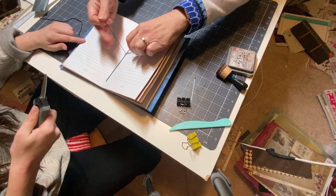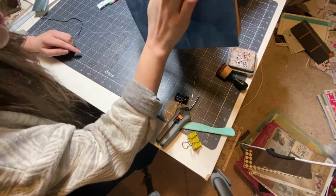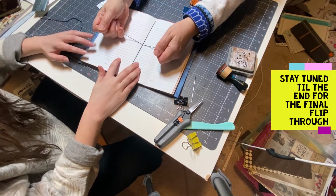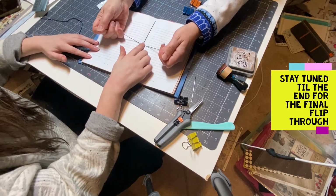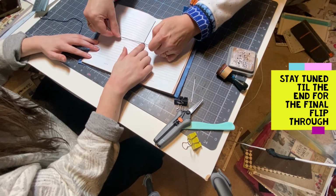All right, and then pull it all nice and tight. And then we take the clips off because you want to make sure everything's nice and tight. So it works better when the pages are loose. And then you just see how tight I pulled it. Does that look all nice and tight? Yep, looks very tight. All right, and then hold your finger right there. So much easier with two people. And then you pull it tight.